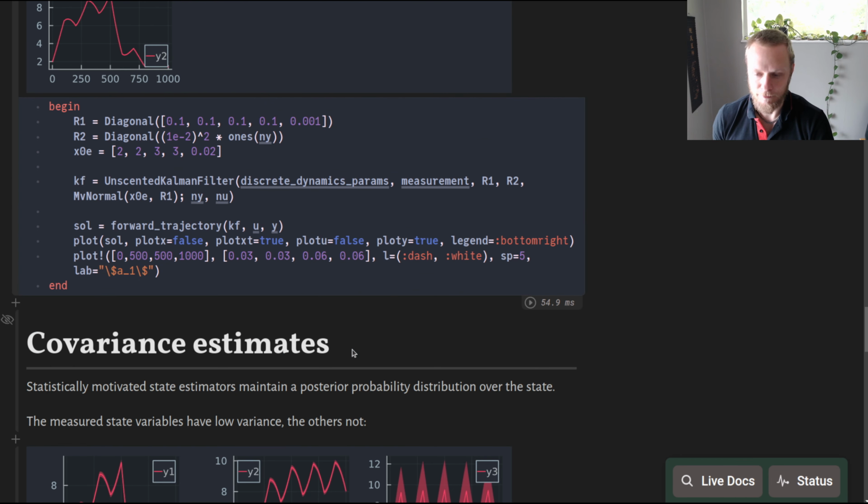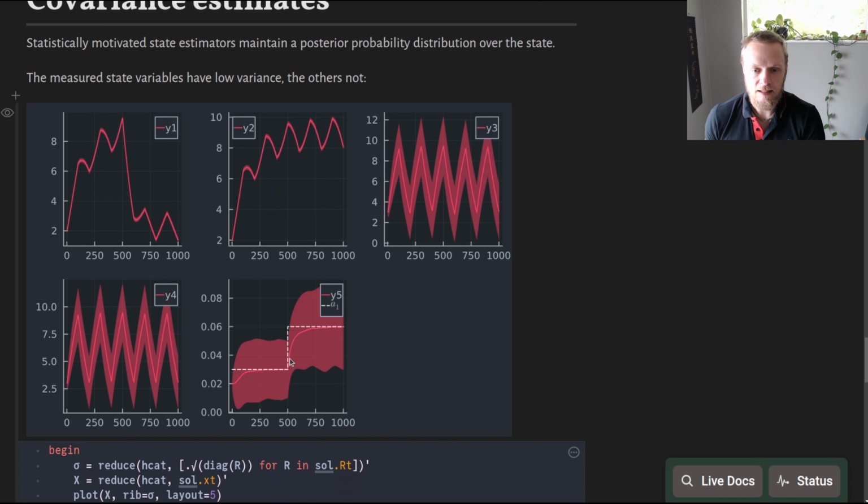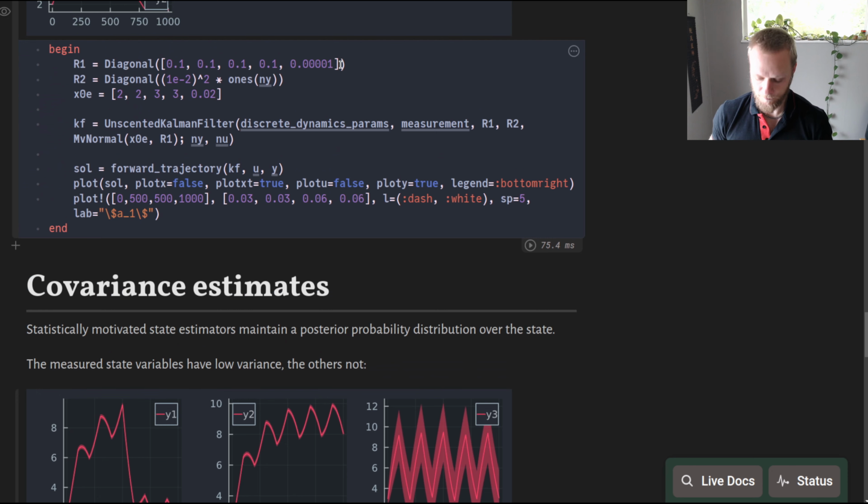We can see what happens if I make it significantly smaller instead. All right, so now we see that we have less of the noise that was affecting this estimate. So we have a more smooth estimate of the value of the parameter. But in return, we have a slower convergence when the value of the parameter changes. So the covariance entry there is kind of our tuning knob for how much filtering we want and how fast a parameter estimate we want. All right.